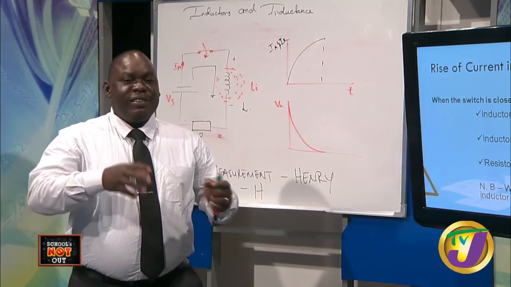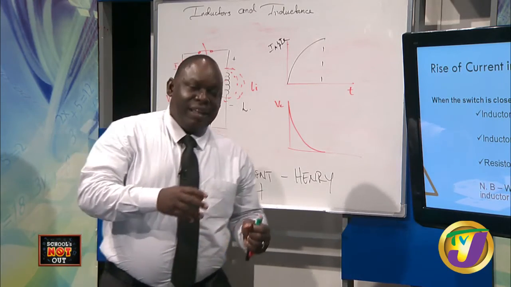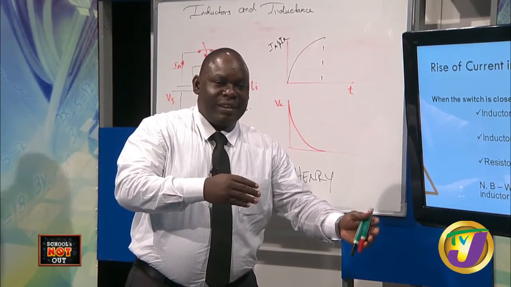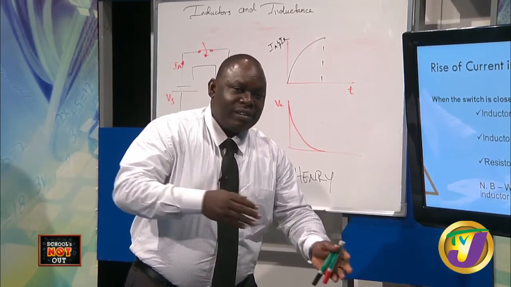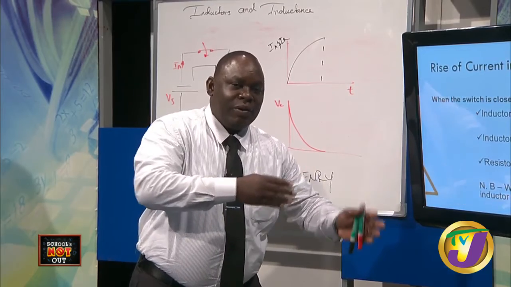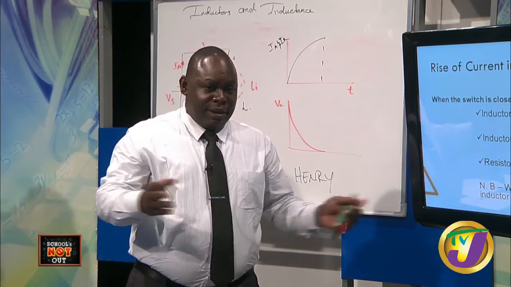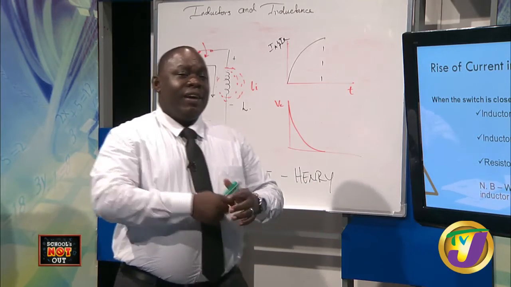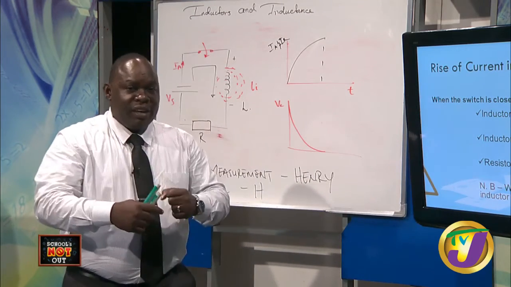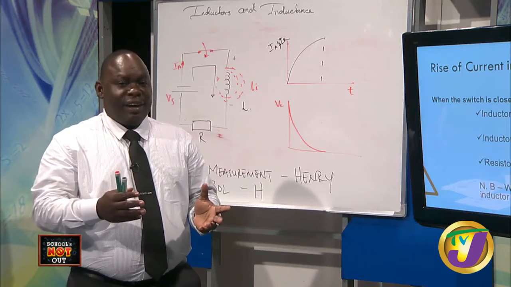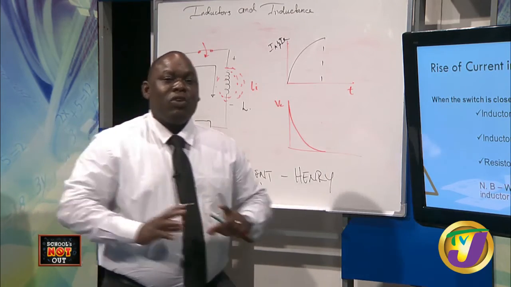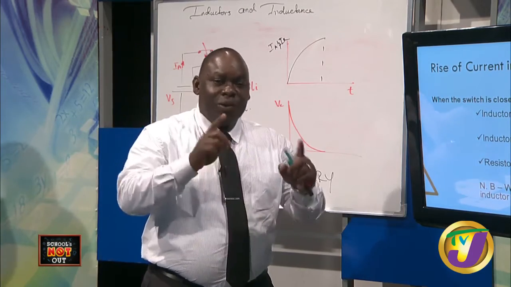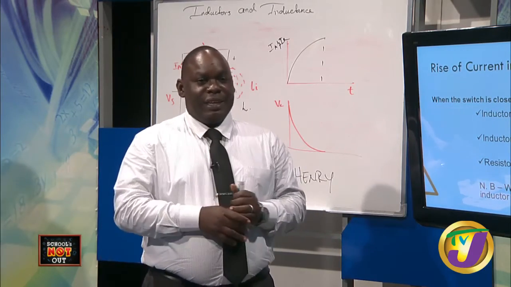So at t equals 0 seconds, you look at the end of the hose and realize that there is no water coming. But as time passes, you realize that the pressure of the water is gradually increasing until, probably after a few seconds, all of that wrapped hose no longer has an effect on it. Because guess what happened? The water is now coming at normal pressure. So whether you lengthen out the hose or not, the water is coming at normal pressure.